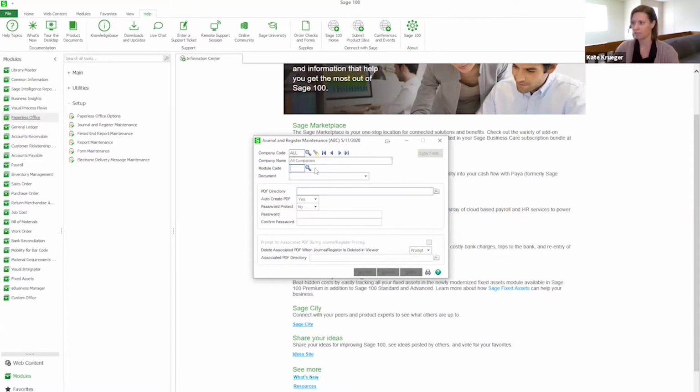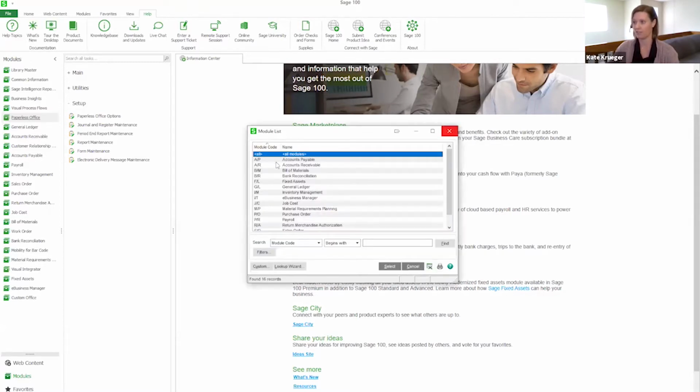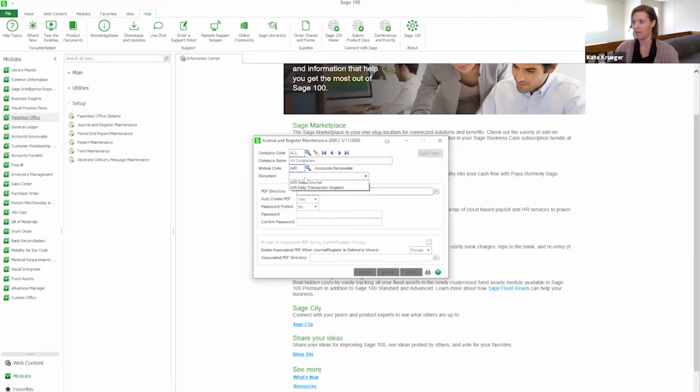And let me show you something here. You can actually even get more specific and create a specific rule and process for one specific document. So if I want the commission edit register, maybe that's more sensitive, it needs to go to a different location, it needs to be password protected. All of that can be set up here.